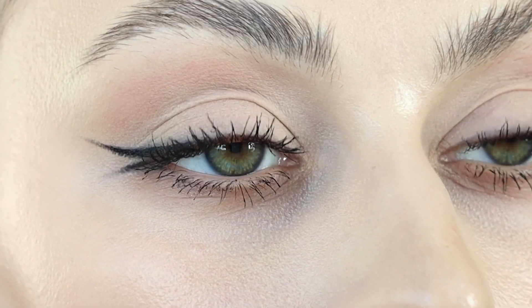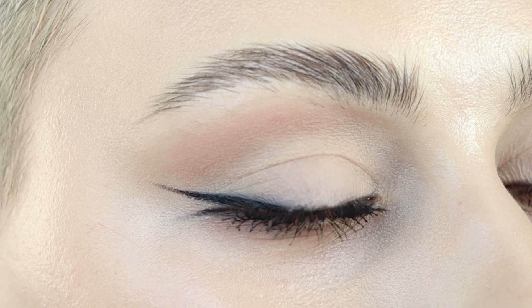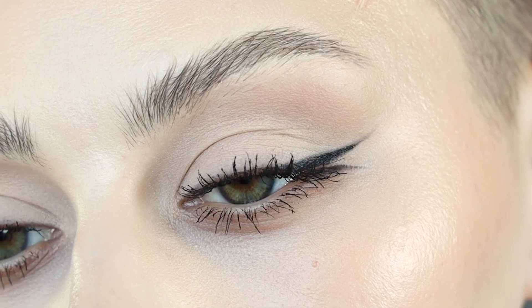Here is the finished look with mascara. You're basically treating it as an extension of your lash line, just like a winged liner on top — it's an extension of your lashes, and you're doing the same thing on your lower lash line. That's why I call it a split wing; it looks like a little fishtail. I'll insert a photo using a color closer to the one I used in my crease or a contour shade, which would be really nice — it creates a little more of a shadow so it's not quite as obvious. It's kind of a Marilyn Monroe effect.